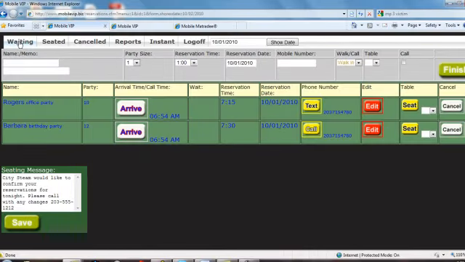So here we are back at our wait list. We have a few people who had reservations who are in the system. How this is set up is you have the name field and here's the memo field. We find the memo field is important for hosts to use for a brief description. Party size is right here. And here we have arrive time and call time. A restaurant that helped us build this thought it was important to know when the guest actually set their reservation. It might not be important to you, but they felt it was important.